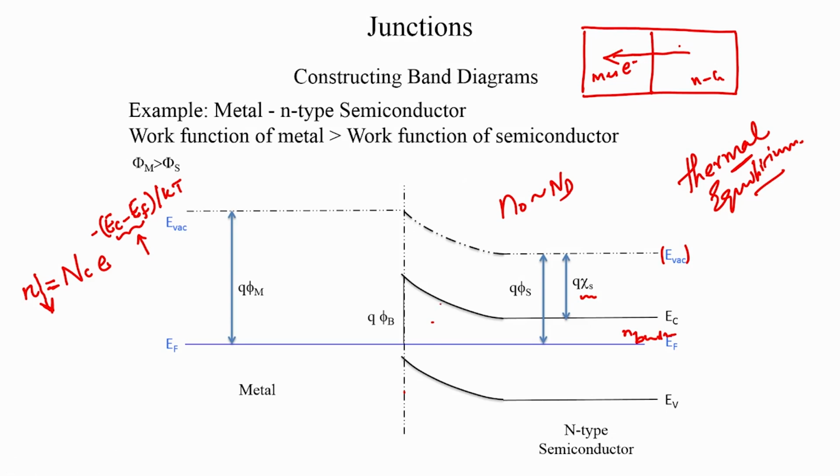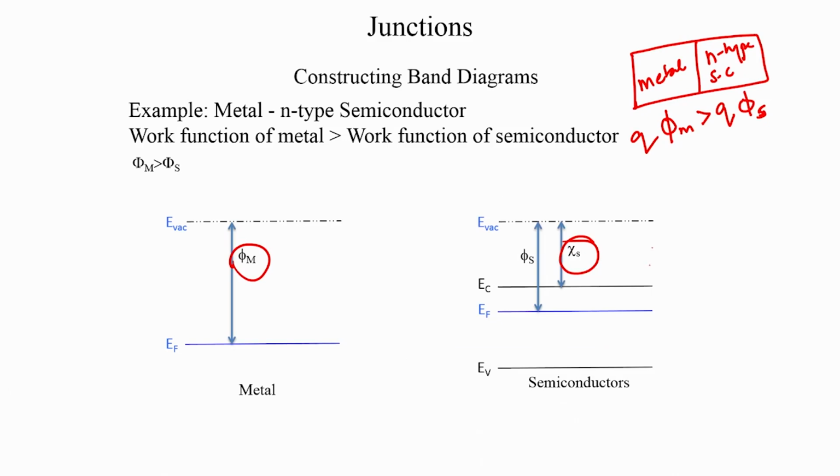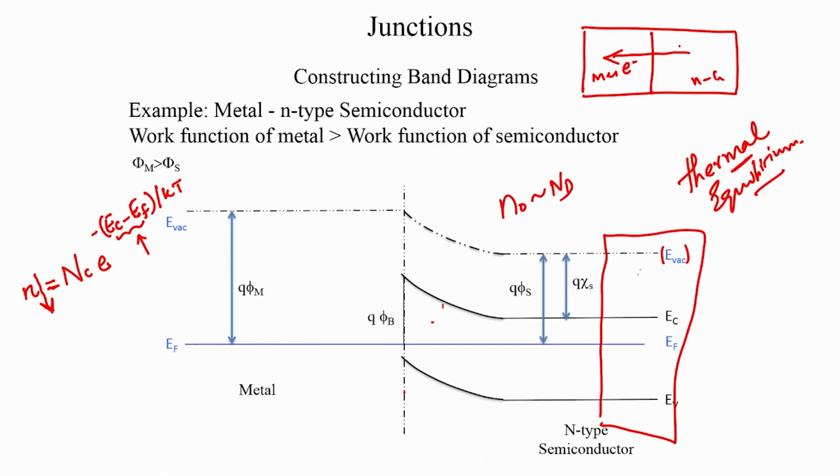Now, the energy gap of the semiconductor has not changed. So, therefore, the valence band edge will also move in accordance. Now, very far from the junction, let us look at this region. There is no change here. It is as though you had a pristine semiconductor. You look at this condition here and this condition here.